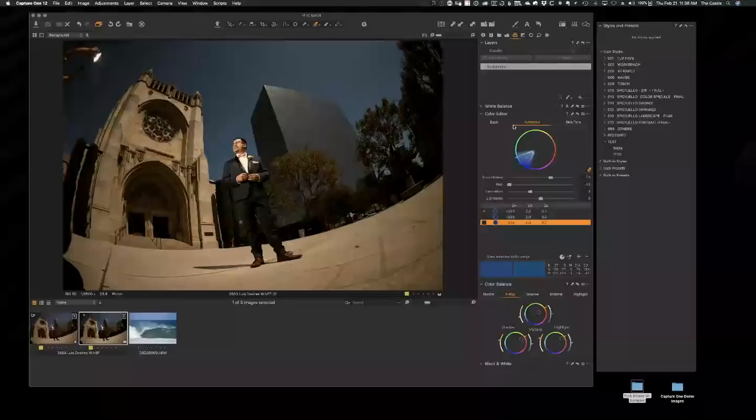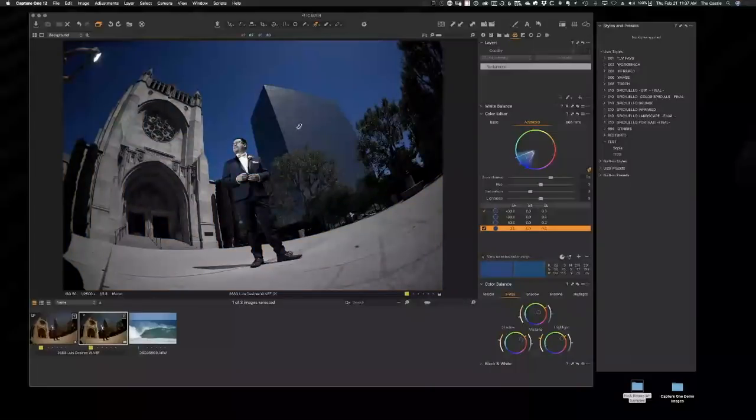Now, one of the things that you can do from here, and this is going to kind of lead into the next section where we talk about layers and luminosity masking, is I can select that sky, which is this layer right here. And then I can come up here, and here's where the deviation between Lightroom or basically any other raw editor really happens. And this is one of the things that sold me, is I can create a mask from that selection. Now, if you want to see the selection, you just click down here where it says view selected color range, and everything that's not selected goes black and white.